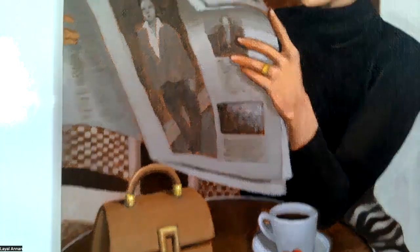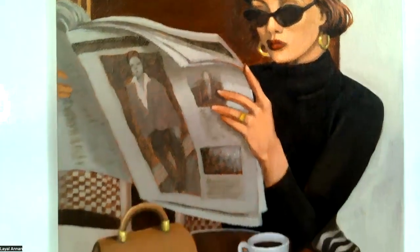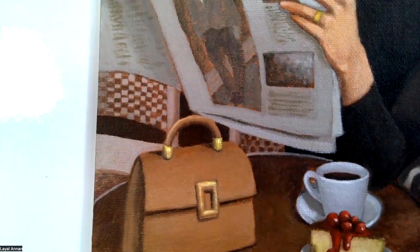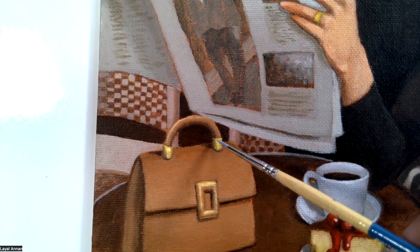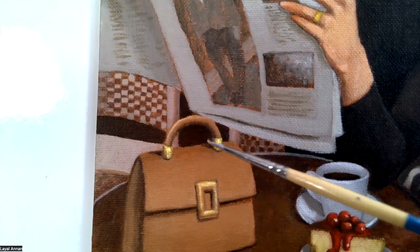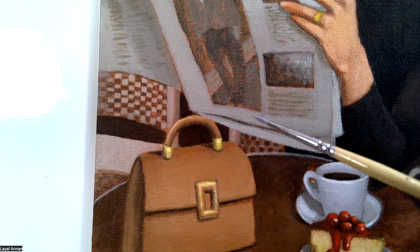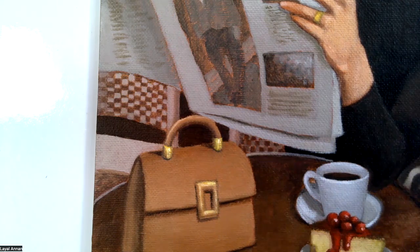That's good. Let's go back. I think this is dry. You were using yellow ochre and cadmium yellow light? Yes, and white. First yellow ochre and burnt umber, to put a layer over. And then I started using yellow ochre and cadmium yellow light, from this part here and up. So I kept this in the back darker. It looks rounder. Yeah. And then I introduced white slowly to the cadmium yellow light. So from dark to light slowly.